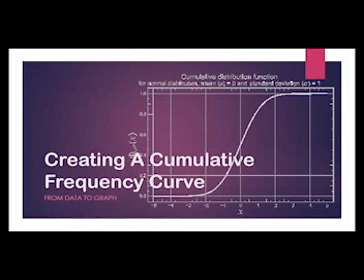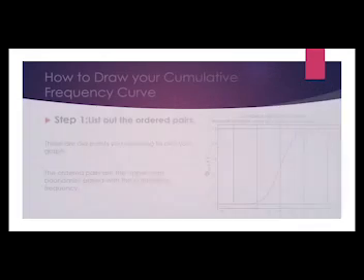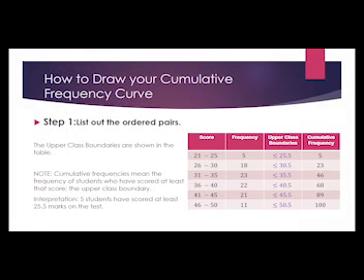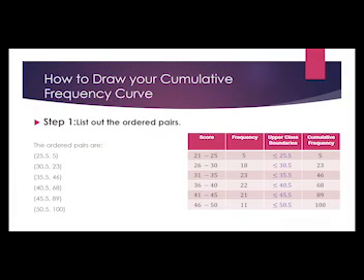I need to create a cumulative frequency curve. Firstly, when it comes to the cumulative frequency curve, we must know that we use the data that we have to get the upper class boundaries for each class interval, because this is a value that we're going to use paired with the respective cumulative frequency at that class interval. These are the values that you're going to be using. So when you plot your points, you're plotting the upper class boundary with the cumulative frequency at that class interval. When we list out the ordered pairs for our cumulative frequency curve, pairing up the upper class boundaries with the cumulative frequencies, we get the following list.